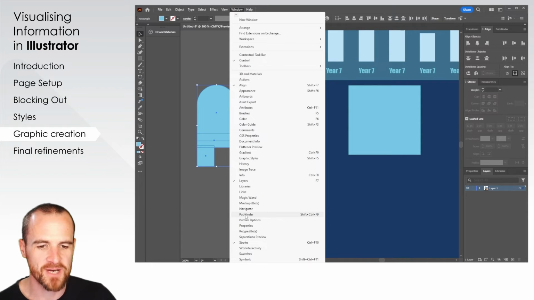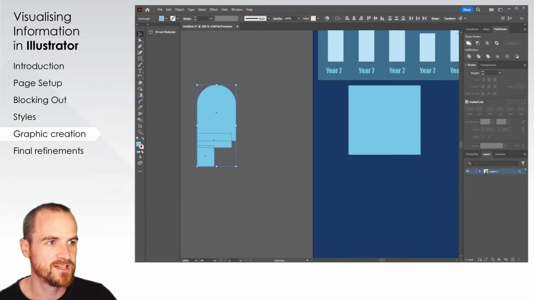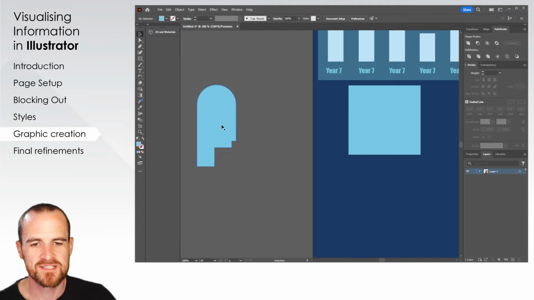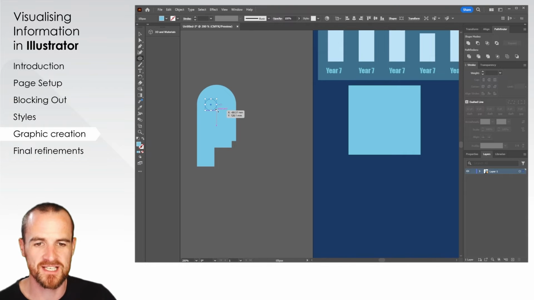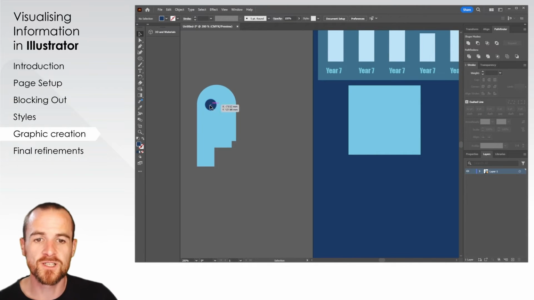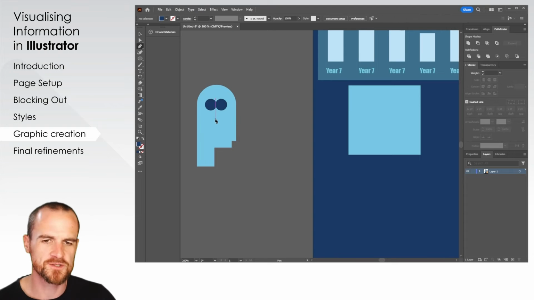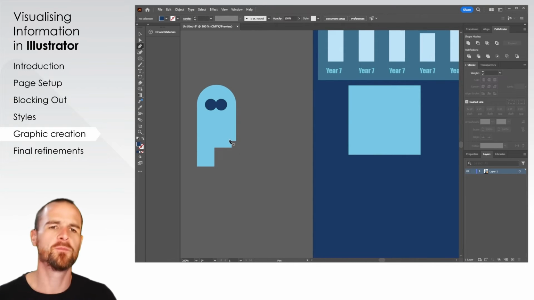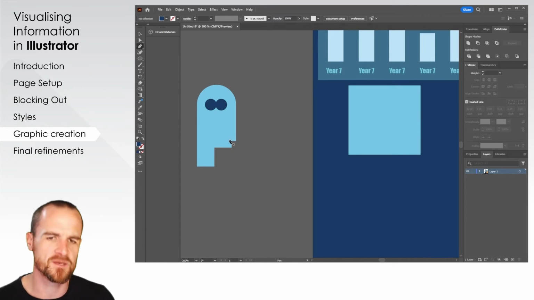Now we're going to go into Pathfinder, Window, Pathfinder, and just join them together. So that creates a human head. Now let's do a little heart symbol inside that to represent feelings inside the head. You're using a lot of symbols and iconography to communicate in an infographic. If you're ever unsure about what icons will represent it best, you can always go online, type "symbol for" and then your subject matter.